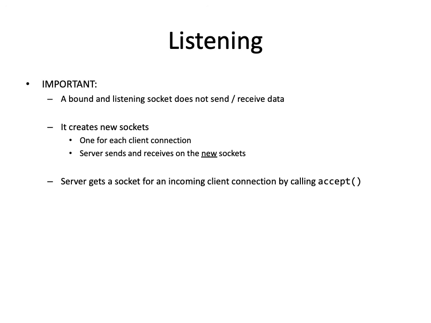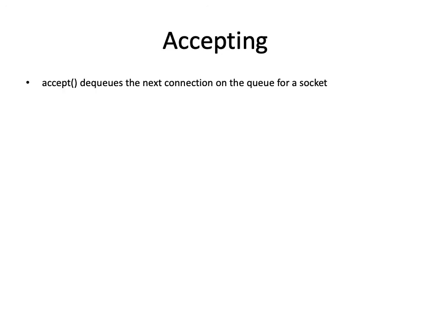What happens then when we call accept? First, it takes the next connection from the queue of the listening and bound socket. If the queue is empty, it will block. In other words, it's going to stop, and this function is not going to return until a connection request arrives. So there are unblocking versions of this where it just says accept the server, and if there's no server in line, just keep going. But this is a blocking call by default, accept is, that is. So if you call accept and there's nobody in line, it'll just wait until somebody does get in line.